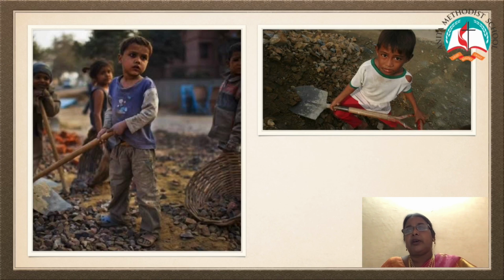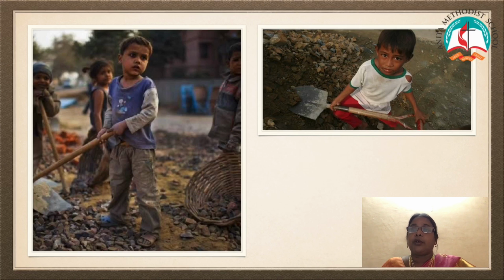If you see somebody working in a factory, any child below the age of 14 working in a factory, or even if you see somebody assaulting a child who is below the age of 14, then what can you do? What will you do, children? First thing, you can call an elder and tell. Okay. But suppose the elder is not able to take any action, then you can call the child helpline number, which is 1098.